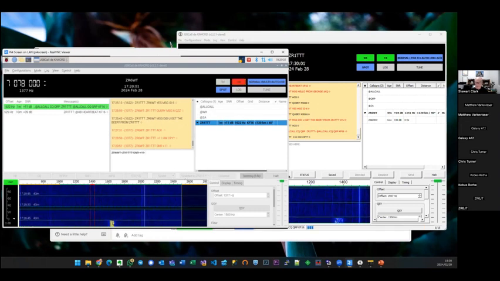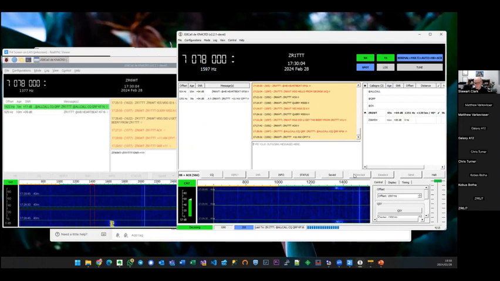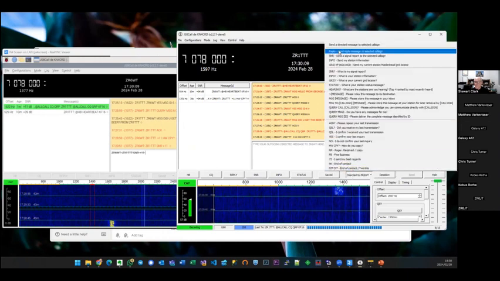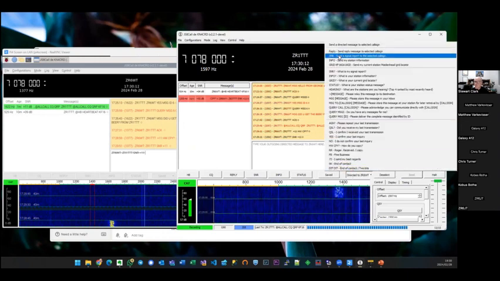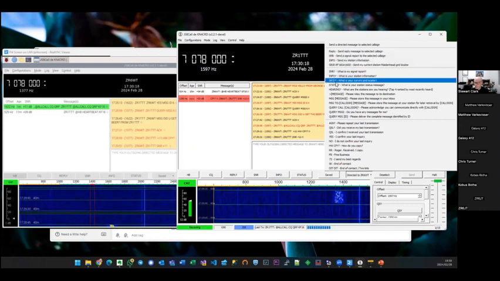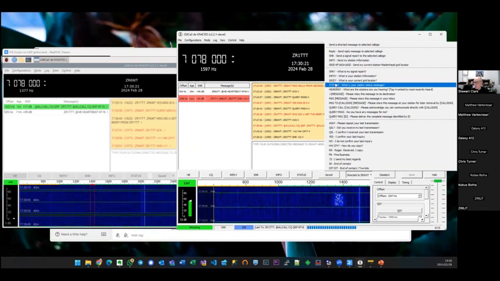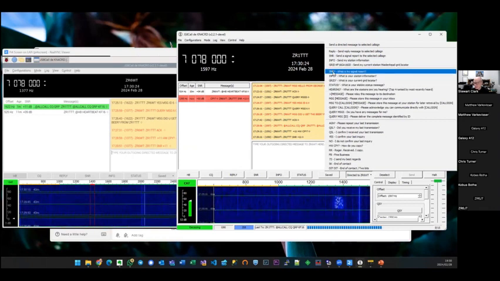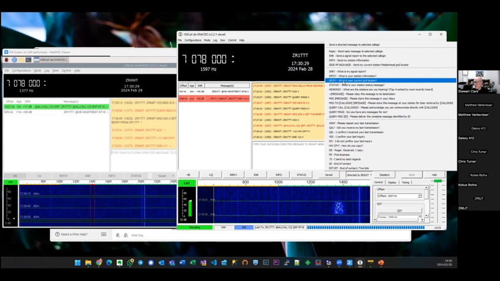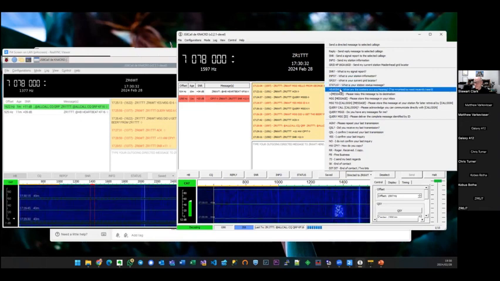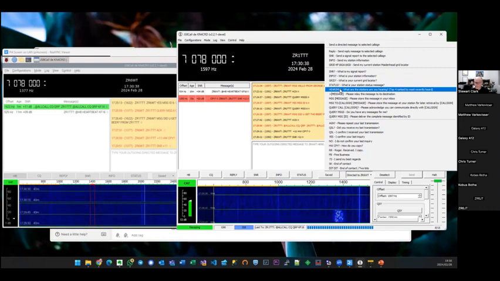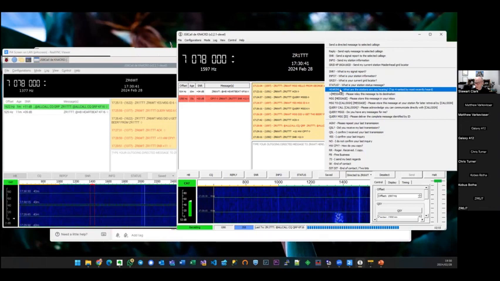So while that's happening, I just want to tell you a few other things. All of these commands that you see, like SNR, or send a signal report, info, grid, etc., they all have variations with a question mark afterwards. So if it's got a question mark, you're actually asking the other station, what is my signal strength? What is the info about your station? What is your current grid locator? And so on. And here's an interesting one, like who are you hearing? Who can you hear that I can't hear possibly? And then I can send a message via you to that person.